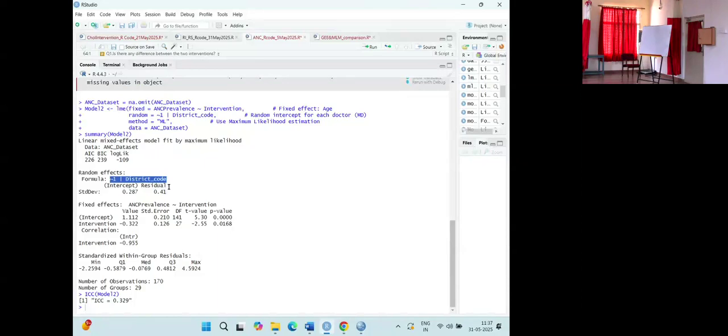Let me ask you a question. If I have only 1 year of data, not 6 years of data, what analysis would you do? He's saying fixed effect analysis: just the first year data, where you have 33 districts, intervention 1 and 2.